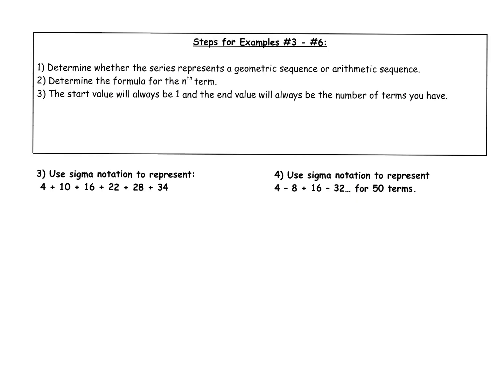Okay, next. So I could ask you in example number 3 to use sigma notation to represent this sum. So remember, we always have our sigma, right? We have our start value at the bottom, we have our end value at the top, and we have our sequence formula here. So that's what they're asking us to do. They're asking us to use sigma notation, right? This little symbol here means sigma, to represent this formula. So let's look at the steps.